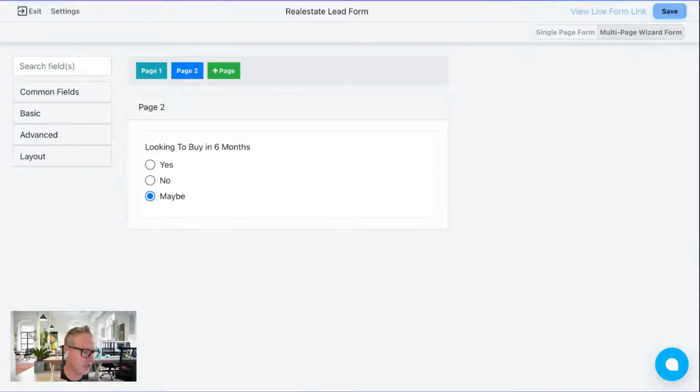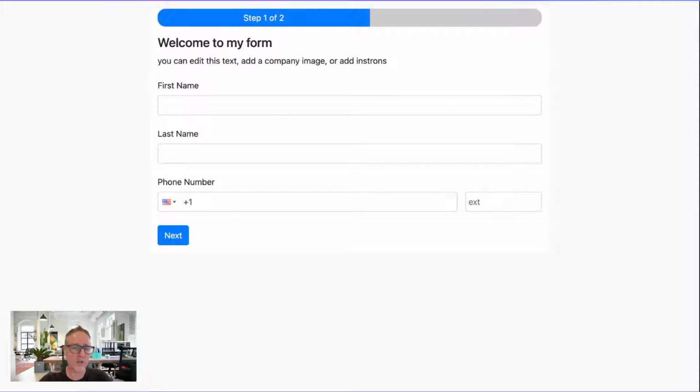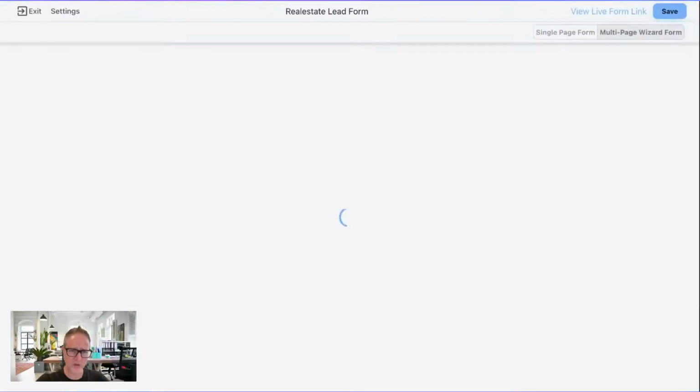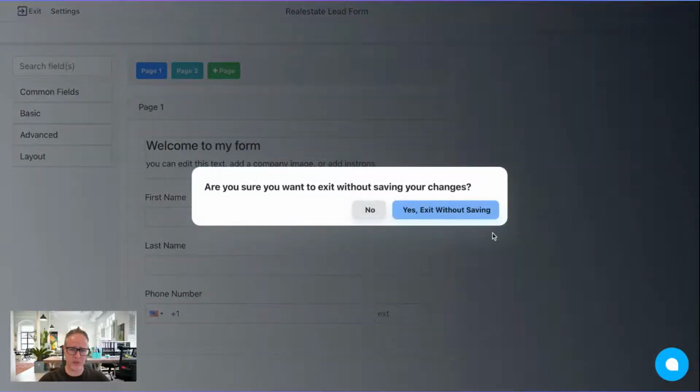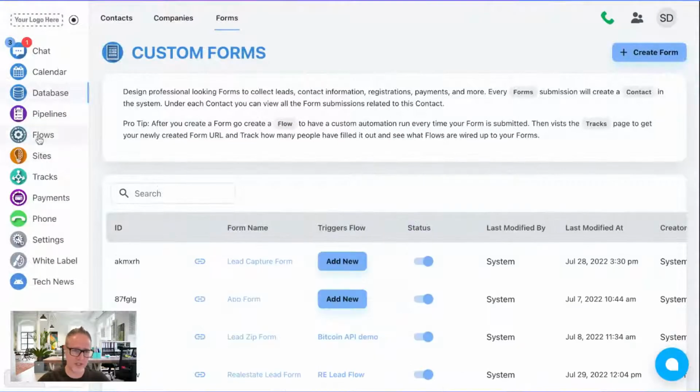Let me see if I can share another tab on here. There we go. I'll just put it in this tab right here. Perfect. So this is the form that you can drag and drop onto your existing site. If you're using WordPress or something else, you can just drag and drop this onto your site, or you can drop it onto your site inside the FlowTrack website builder. Now that we have this form, let's go back into the flow builder and check out this flow.